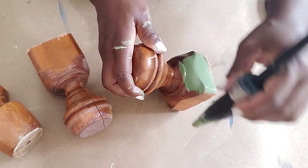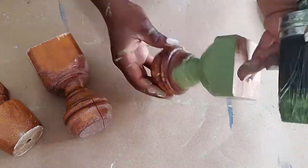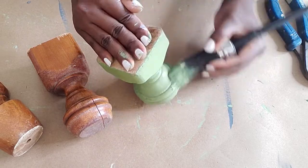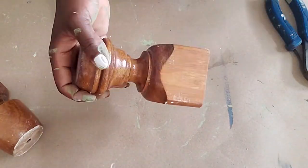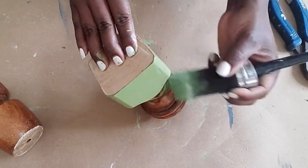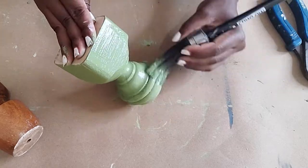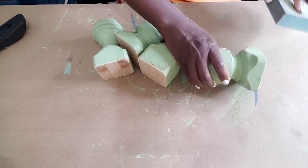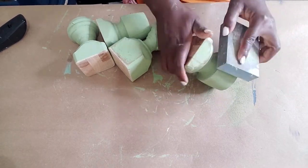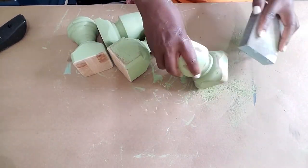Moving on to this next project, I'm channeling my inner Brianna Hayes. I have these spindles left over from another project where I made candlestands. I've always been a bit unsure of what to do with the ends of my spindles, but I got this great idea to turn these into little risers with baskets on top — and not just any basket, but some little wire baskets. I have like a hundred of these little baskets. I painted all of these in the color Gypsy Green from DIY Paint, and I'm now distressing them. Once I distress them, I'm going to go ahead and attach the basket tops. These turn out really cute.